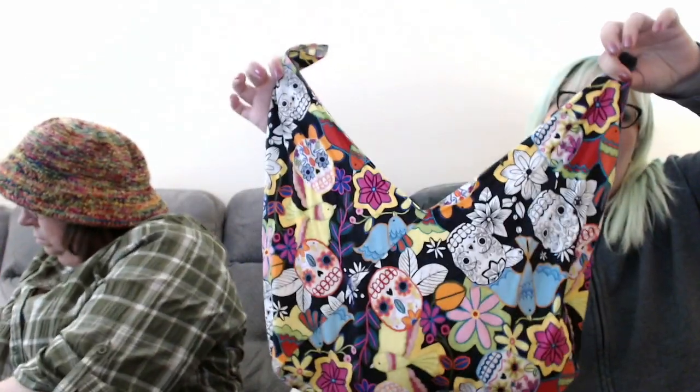I did cast on one thing. This is in a bag that our friend Dawn made me for my birthday, I think, last year. I cast on a Barley in just some black worsted weight yarn from Knit Picks. Oh, nice. Doing some Christmas knitting. So, as you can tell, it looks great. Hopefully it will look better when I'm editing it. But here's that little section. The Barley is just one of my favorite hats, and I wanted to knit some hats for Christmas this year. And that's a pretty quick knit. Barley, yeah, exactly. And I had a bunch of Knit Picks, and I'm giving this to non-knitters, so it would be nice for them to not have to worry about how they need to keep it clean and everything.